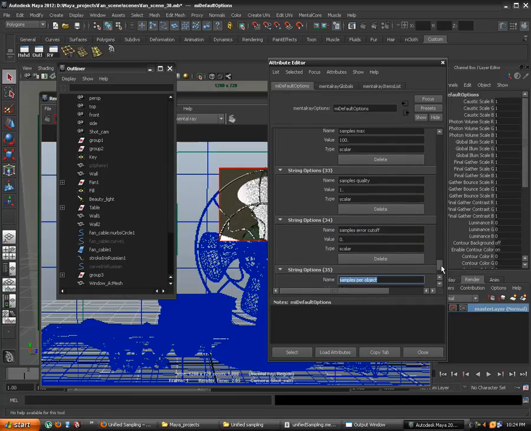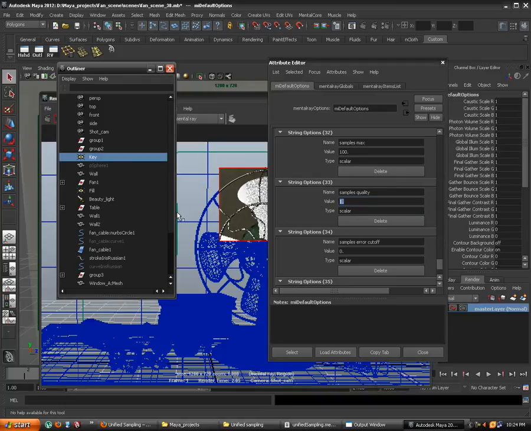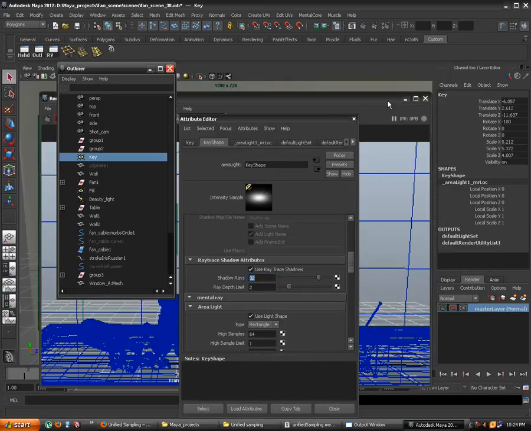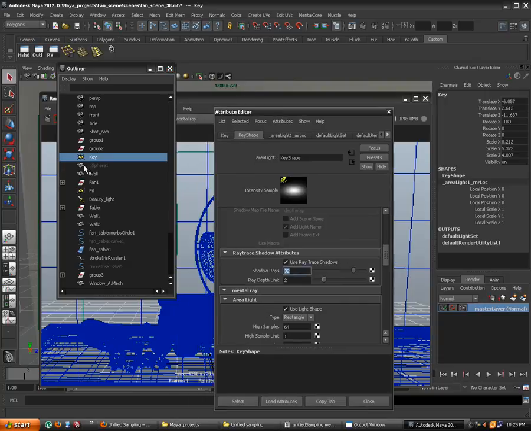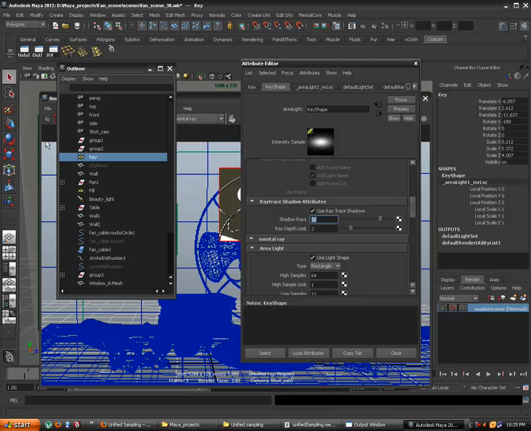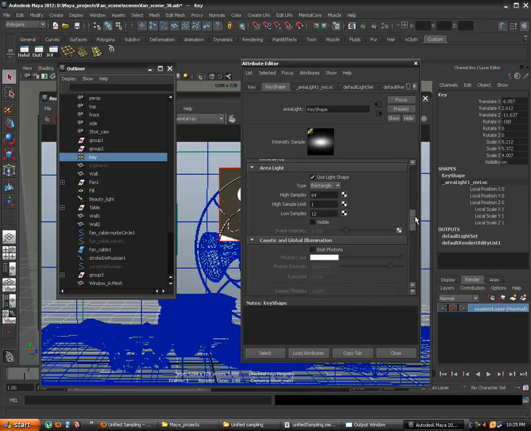All I do is change this one value here, and that too only between preview renders and final renders. Imagine that. You don't have to break your head tweaking a gazillion values everywhere. That's one of the reasons people have over the years stayed away from Mental Ray. It's a really good renderer, but people are scared of all of these things. They have to know what high samples, low samples are, and you know what I'm talking about.